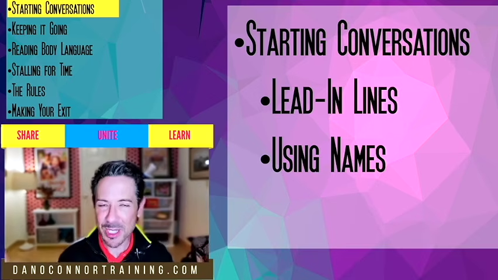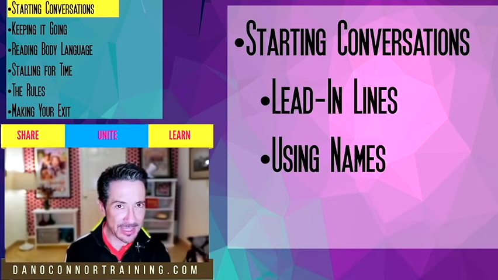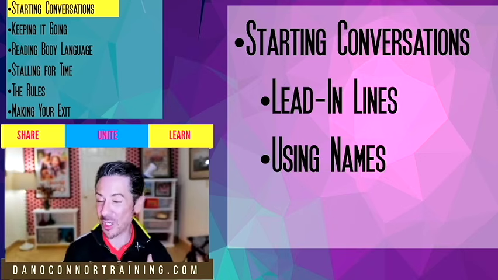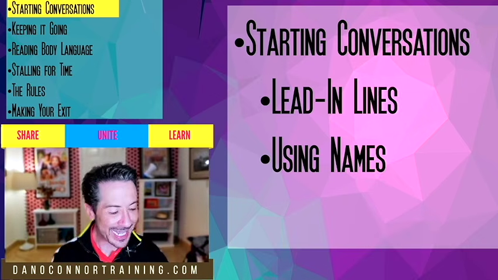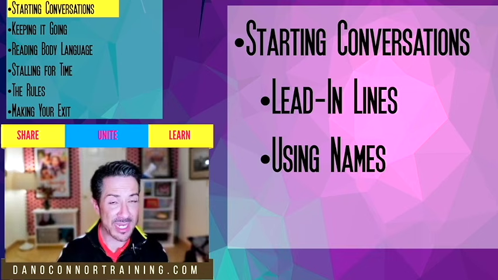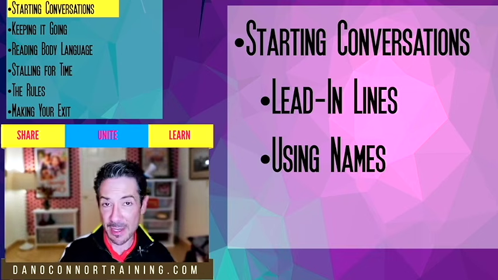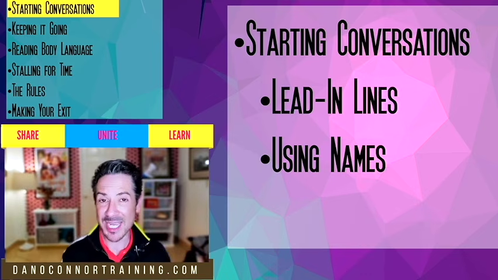Now I don't have to worry about using the person's name because I've done it enough where I have created a bond. They heard it. I created positive chemicals that they are experiencing when around me. And I have dramatically increased the likelihood that I will remember that person's name because I've used it 3 times. When you first meet somebody, use their name with them 3 times. 3 times is a magic number in so many different ways. But remember to use somebody's name 3 times.